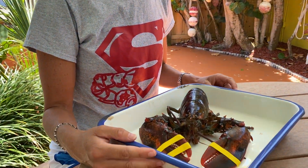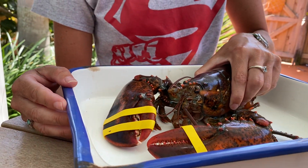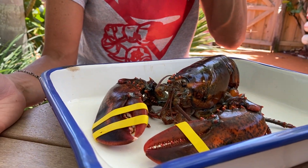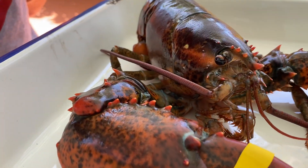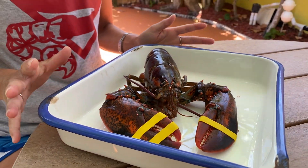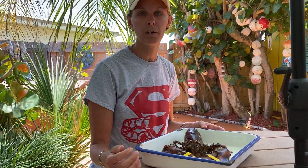Welcome to our lobster — not really a dissection, it's more of just looking at a live lobster so we can see all the external structures. We bought this lobster from Green Turtle; they've got a nice tank, so does Publix. Here's our lobster. We'll call him Larry because everybody calls lobsters Larry. This is about a pound and a half lobster, and it's really awesome to see lobsters instead of crayfish because they are bigger and you can definitely see the appendages and body segments better. I wanted to go through all the different body segments and appendages because they are all very structure-and-function based.